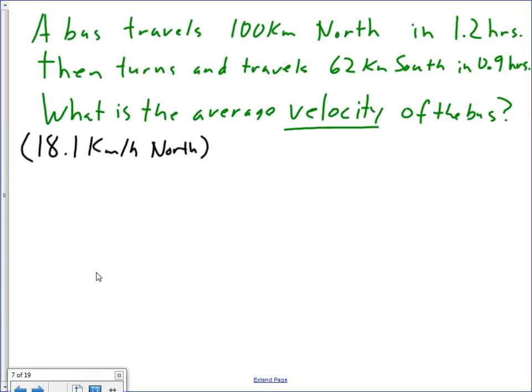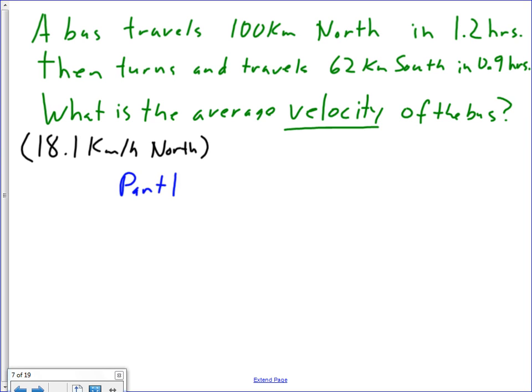All right, so let's have a look at this. The big thing to remember is that this trip has two parts. And we did a two-part question yesterday as an example. It involved scalar quantities, but for all intents and purposes, the way you solve it is pretty much the same. What I need here is information from each of the two parts.